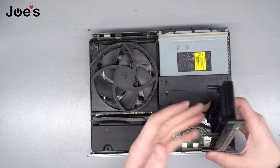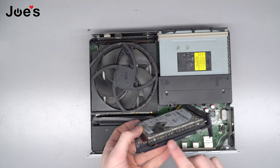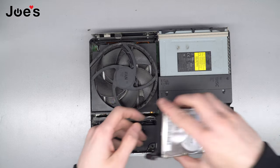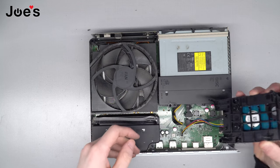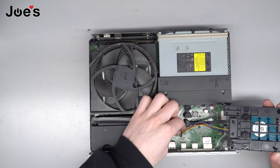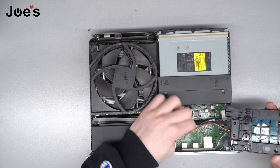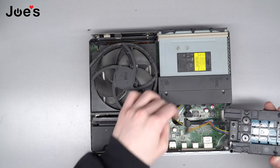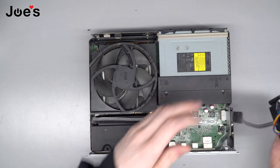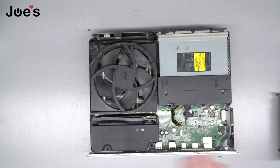So now the hard drive is free — it's in its caddy, but it's free. It's super dusty. So you're gonna take it out, you're gonna fold it like this, face down. And these are the two cables you're gonna want to remove. Don't pull too hard — you don't want to accidentally pull the cables out of the socket. But nice and easy. Same with this guy. Boom. Now you can set this to the side for now. Look at all this dust.